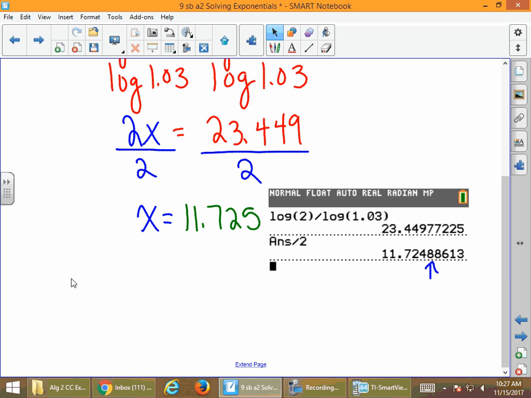Don't know why I switched colors. You can check that in your calculator. I'm not going to spend my time on that for now. But you can always check. And that's the nice thing. You should know before you turn in your quiz whether you got the problem right. You should know when you turn in your test whether you got the problem right.